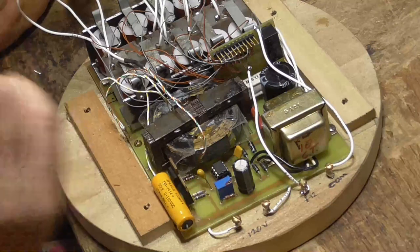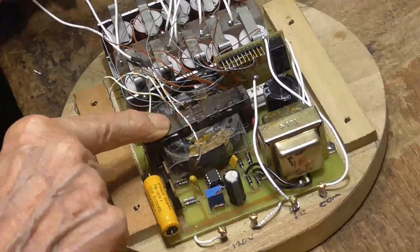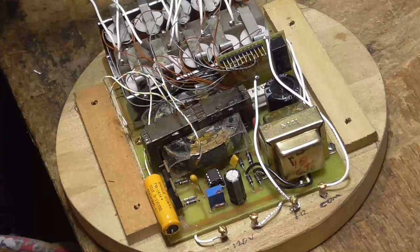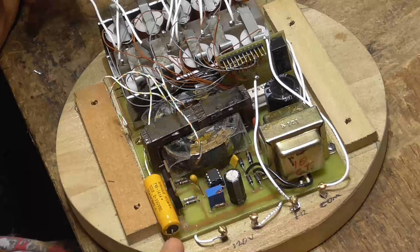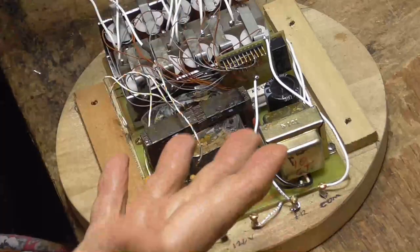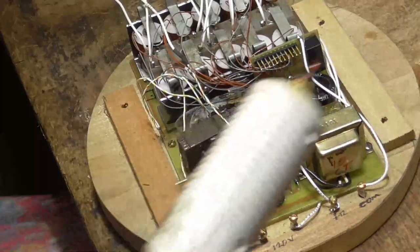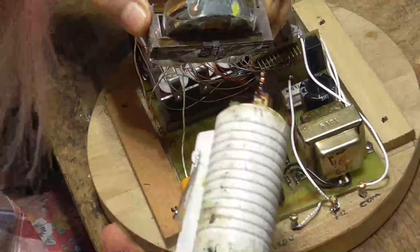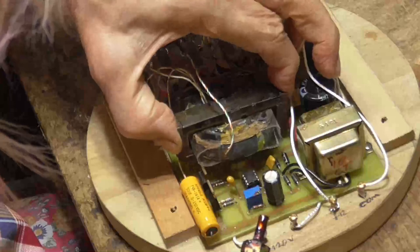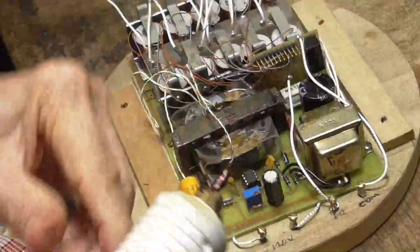Okay, so now I lowered the frequency of the inverter to 400 hertz. I had another transformer here that operates at 400 hertz and puts out the required voltage. Okay, that works good. So we're going to go ahead and mount that transformer in here, and that's what we're going to use. And it fits right in there. I won't have to remake the board. Okay, so I'm gonna get the heat glue gun going. Okay, I'm just gonna put just a little bit of glue. Okay. And you just stick that right there. Okay. And that's going to hold.